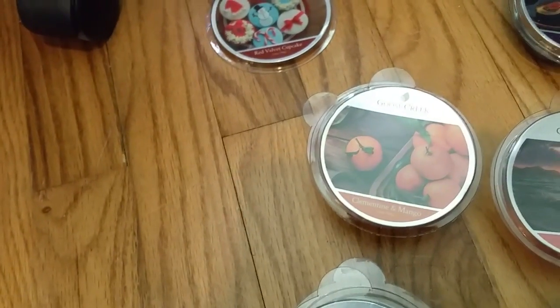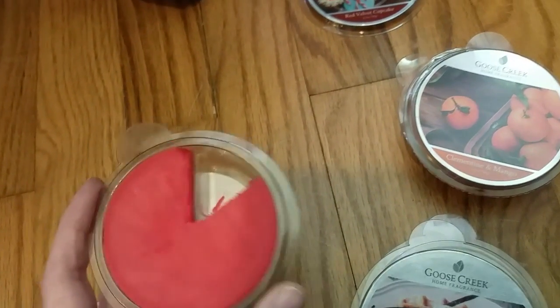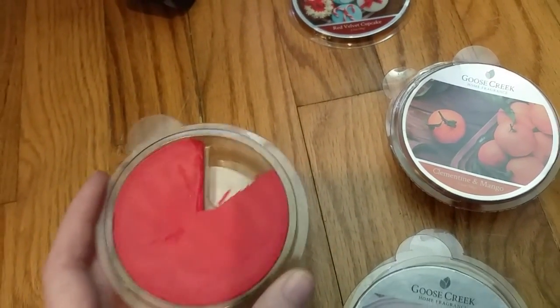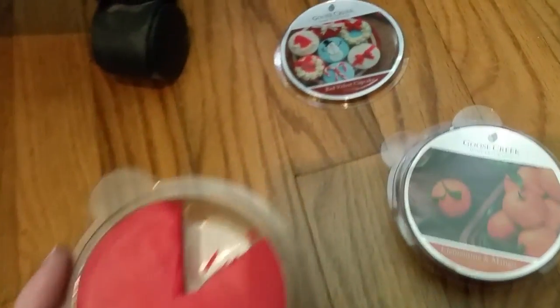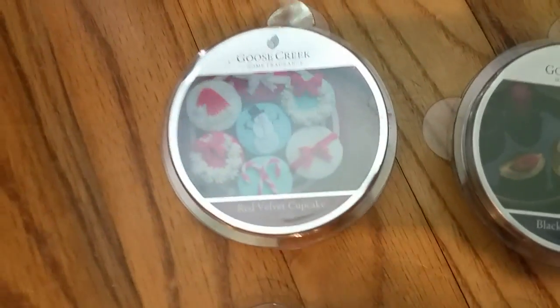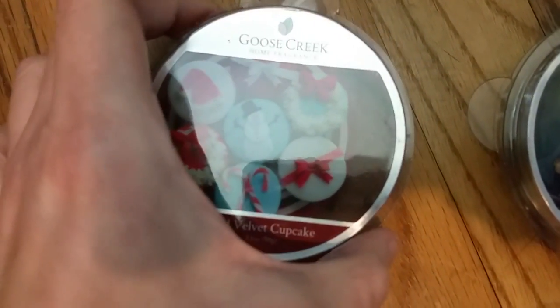Very, very slight. So now looking at the scent notes, I do detect a smidgen of berries, and that might also be the floral that I think I smell, because I don't see any floral in the scent notes. I don't smell any orange at all, and I'm surprised that there's no coconut. So this one actually had a good throw. It was not very good, it was not excellent, but it was good enough for me to keep it. It probably would do better in a small room, but it was good. I was pleasantly surprised at the throw.